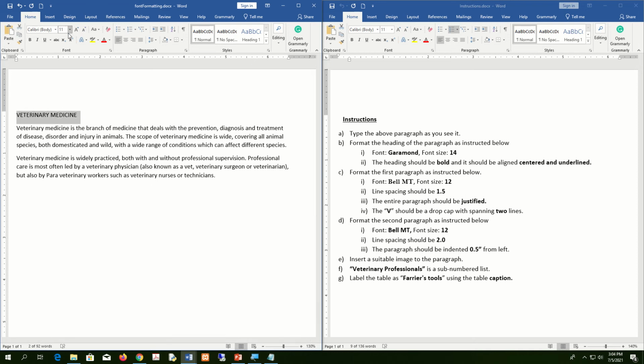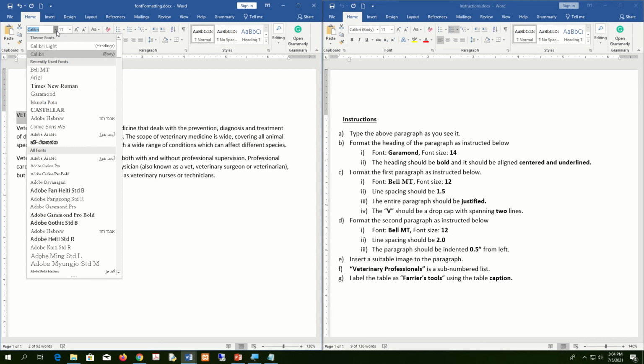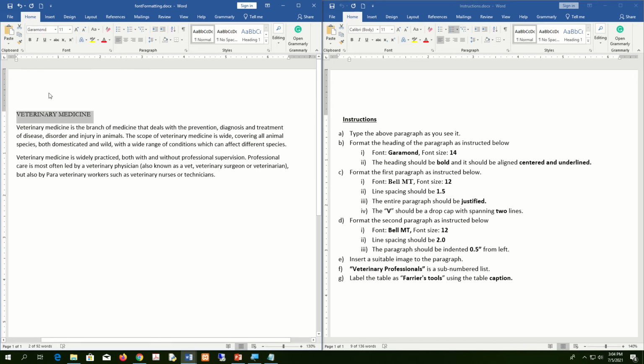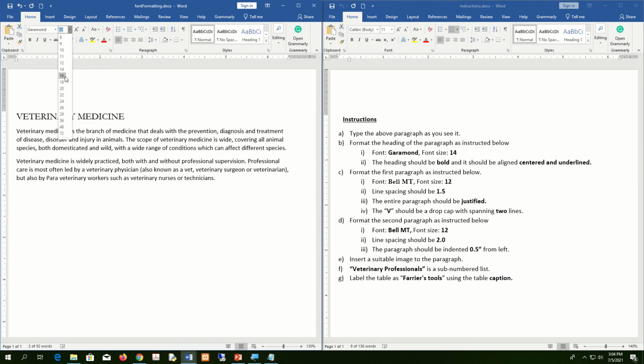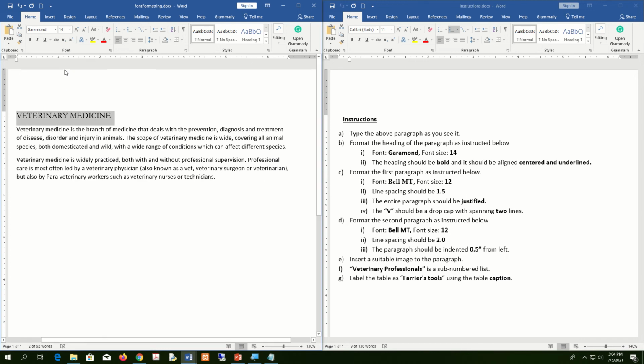So from this font category, you can change the font type. All right. So in here you can select the font type, or you can search it. Right. So it says the font type is German. You can select it by the name of the font type. So it says German. Okay. And then from here you can change the size. It says 14. All right.